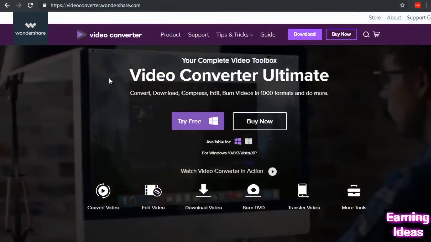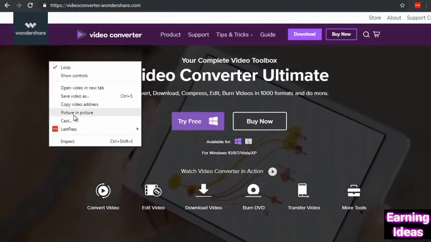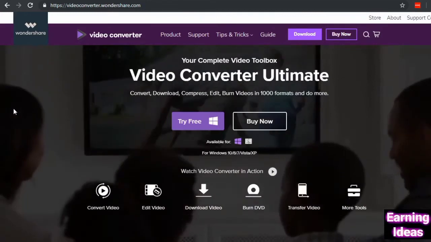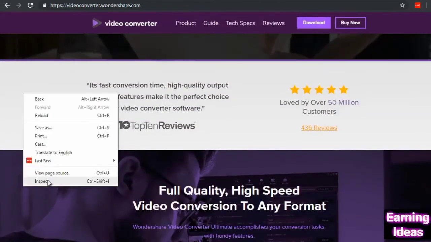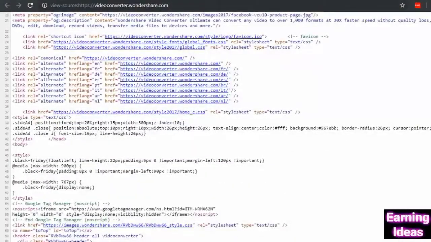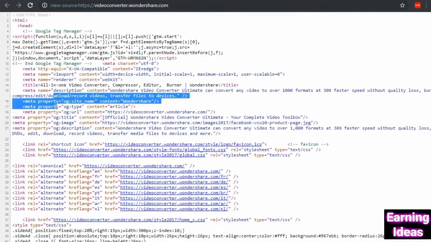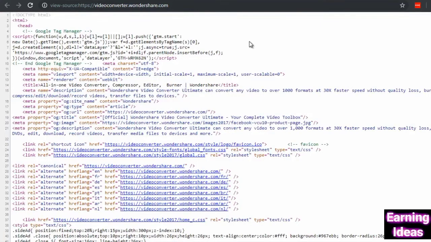It's very similar to website metadata. So for example, if you right click on any website and you click on View Page Source, up at the top, you're going to see a lot of what we call metadata. So right here, we can see the name, the title, the description, and all that information. So what that does is it tells Google essentially what your website is all about. So very, very similar in this case of what we're doing here.